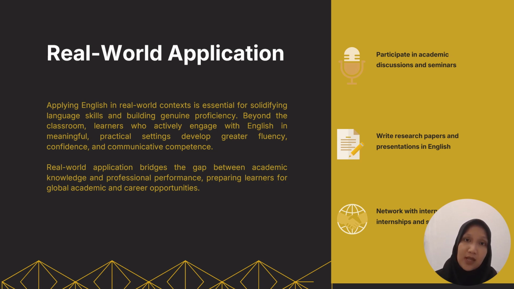To truly master English, you must apply it in real-world contexts. The first is to participate in academic discussions, seminars, and conferences where English is the medium of communication. This builds both language skills and subject knowledge. And then, write research papers, reports, and presentations in English. Academic writing develops precision, clarity, and critical thinking.